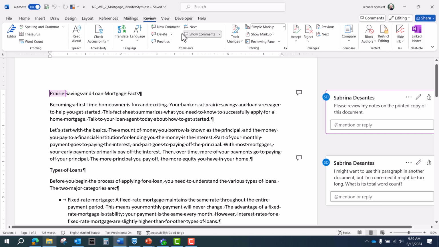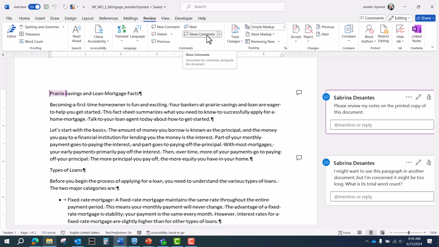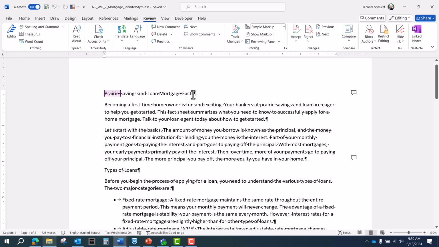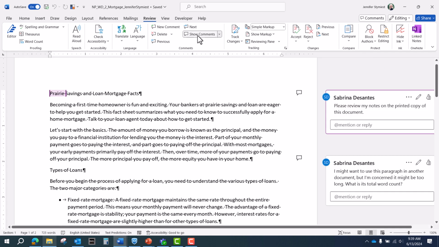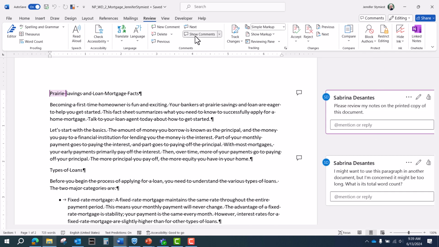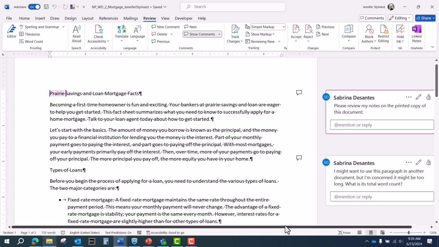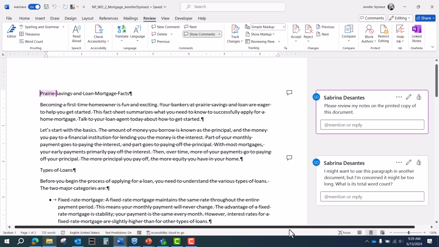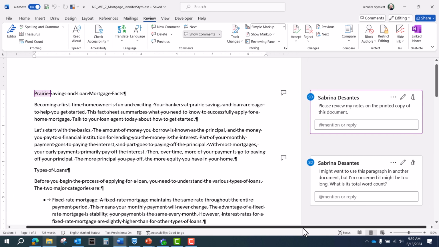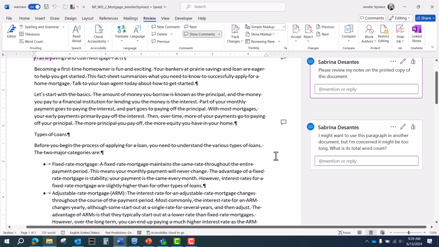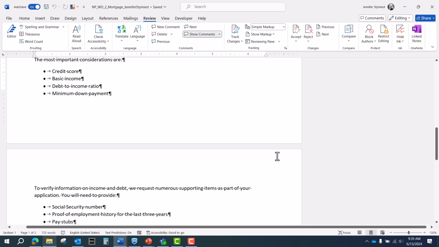And in your comments group, you can click show comments. So you can see that mine is already grayed. If I click it now, you'll see that my comments are no longer shown here on the side. If I click it, so you want your comments to show. So you want to click that just to show the full comments. And you may need to click on your horizontal scroll bar just to be able to see your comments as well.